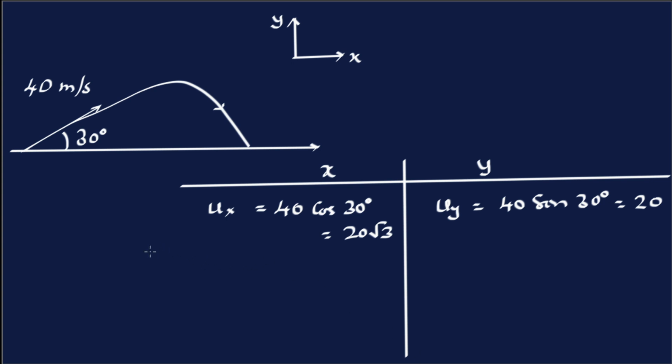Right. Now what about the acceleration in the x direction? It is 0. Why? The force happens to point only in the negative y direction. Its x component is 0, so the acceleration's x component is 0. The acceleration in the y direction is acceleration due to gravity. So 9.8 meters per second squared, we're going to take it as 10 meters per second squared. But notice that it points in the negative y direction. I have taken y positive upwards, so this is minus 10 meters per second squared.